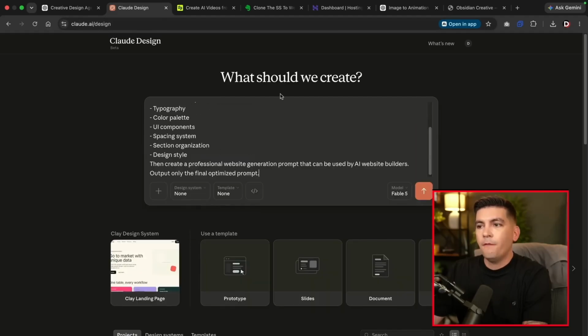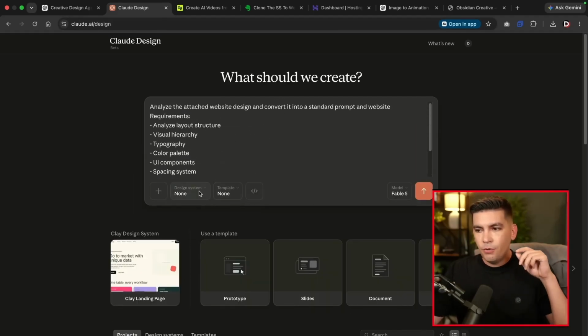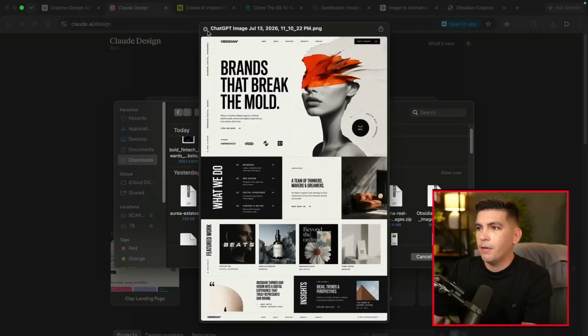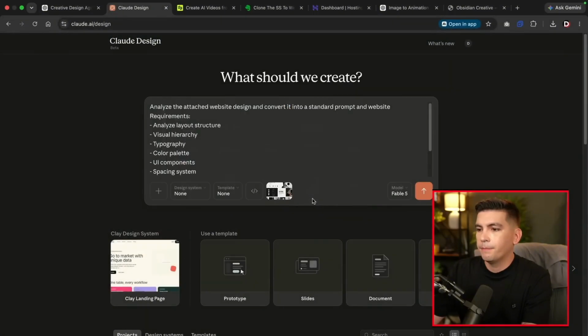in. Now, if you are using Claude Design, I recommend to not have the design system on. This can definitely influence the design. So the first thing I want to do is just go ahead and upload that file. So here, I'll click on the attach. I'll upload the screenshot. So here is the screenshots, and I'll go ahead and give you a quick look. So here's the screenshots. I'll go ahead and upload this.